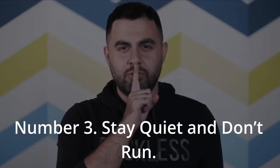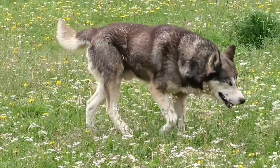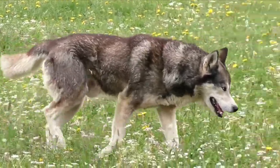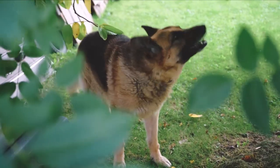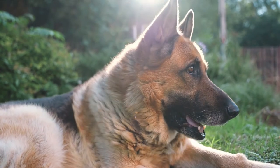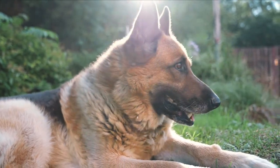Number 3: Stay quiet and don't run. It is not permissible to scream, hoot, or make any other loud noises. Whining and screaming may draw the attention of passing motorists, but it will just serve to upset the dog even more. Your dog will perceive you as just another diverting toy, and that's the last thing you want. It is critical to fight the urge to flee, no matter how enticing it may appear. Any sudden movement will just excite the dog and encourage it to attack. Prepare for your escape by moving slowly and carefully while maintaining awareness of your surroundings, including the dog, as well as your escape route.